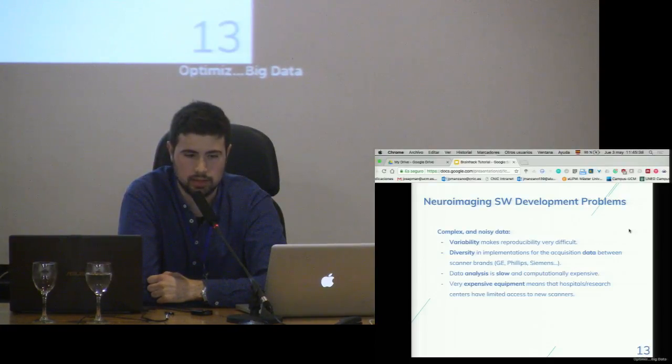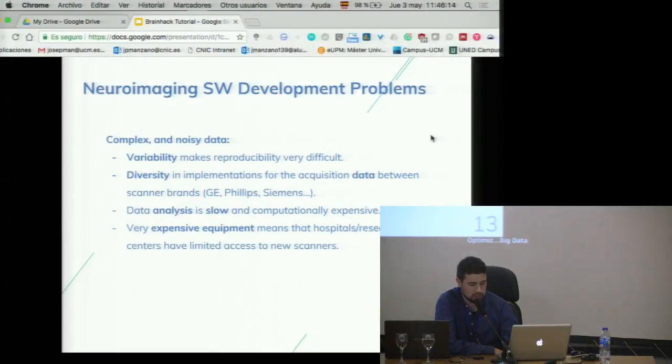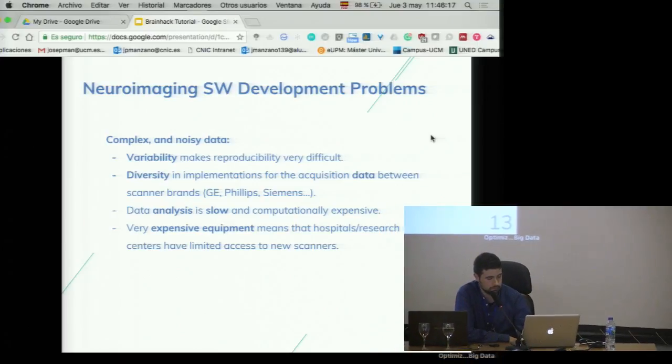Another thing is that it's not very easy to get a lot of data of this, as scanners take their time. And especially if you want data from a PET scan or from other modalities that require you being injected with a radioactive tracer, you might not get so many people wanting to do it, especially if they are healthy. Everyone, when they have a condition, they want to get a scan. They understand the risks. But how do you compare with healthy subjects when healthy subjects are typically not so much into getting radioactive material into their body? And obviously, as I said before, hospitals do not have the latest equipment because it's really expensive.